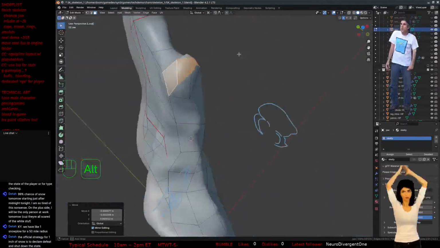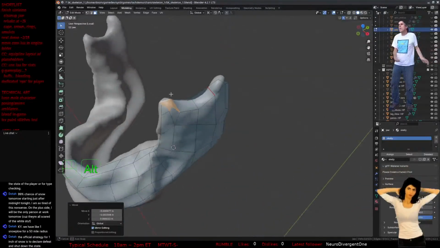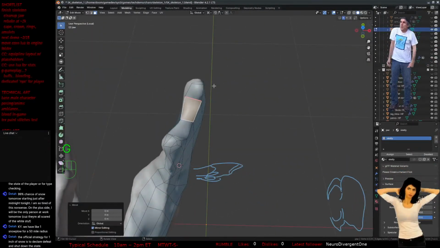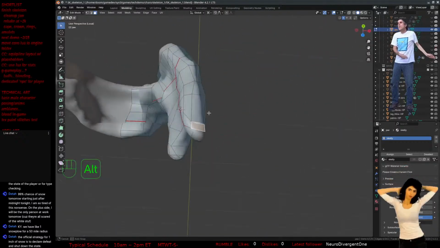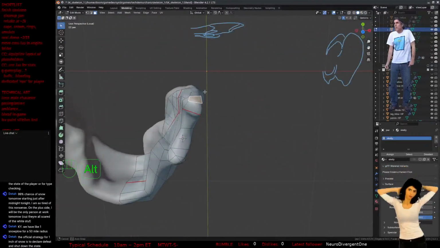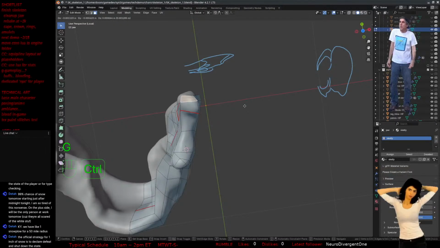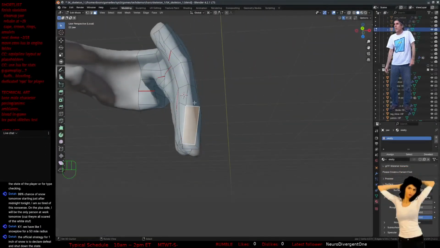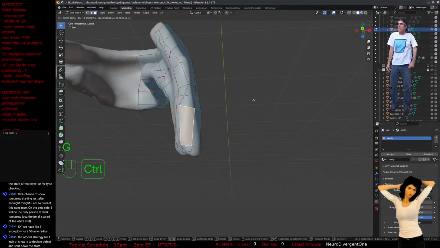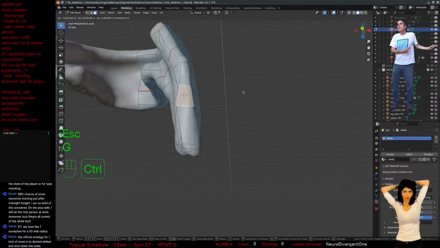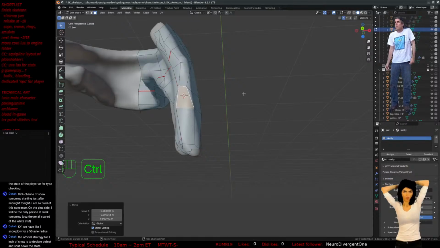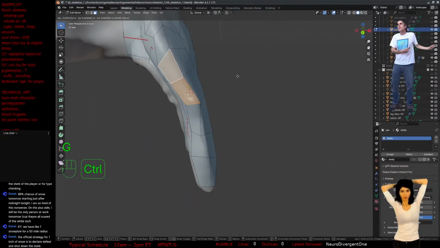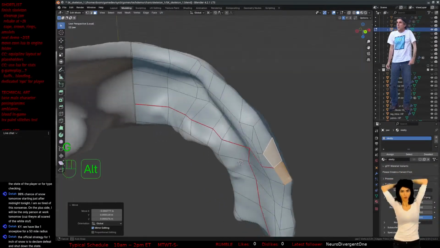Yeah, it's probably close enough. This one, yeah, that's okay. And then we snap this onto here. Yeah, that works. And what about this stuff? Yeah, like that maybe, and then yeah, okay.